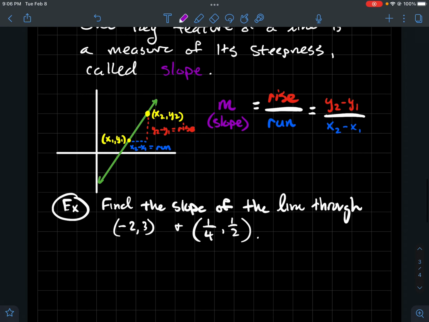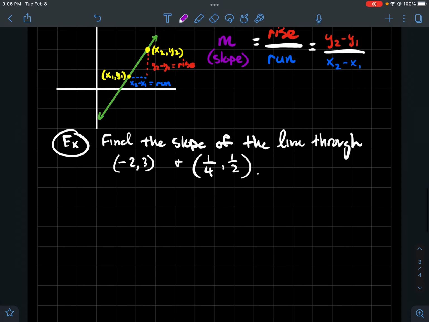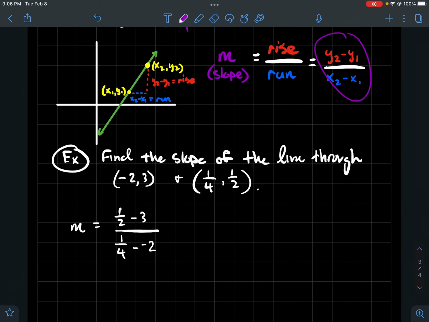So let's do a little example, and I picked a gross one to work through a complex fraction with you to remind you how that goes. We're going to find the slope of the line through (-2, 3) and the other point (1/4, 1/2). We're just going to implement this formula, rise over run. I'm going to subtract the y coordinates. It really doesn't matter which one you start with as long as you're consistent in the top and the bottom. But just to be consistent with the formula I wrote down, I put 1/2 first and then -3 here. So I'm subtracting the y coordinates. And then that's divided by, since I started with 1/2 on the top, you have to start with 1/4 on the bottom, that point's x coordinate. As long as you're consistent, you're golden.